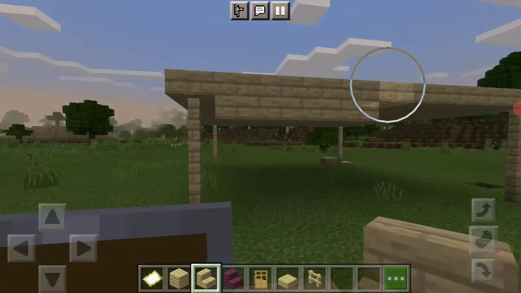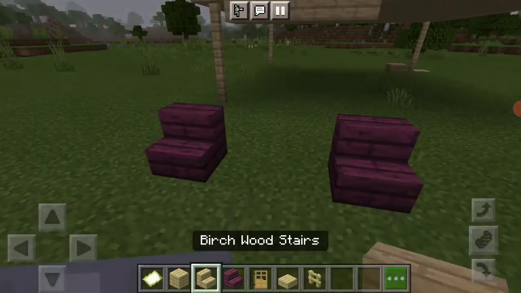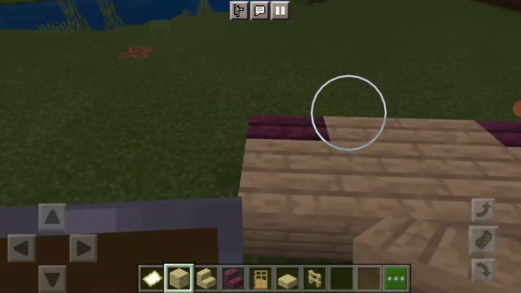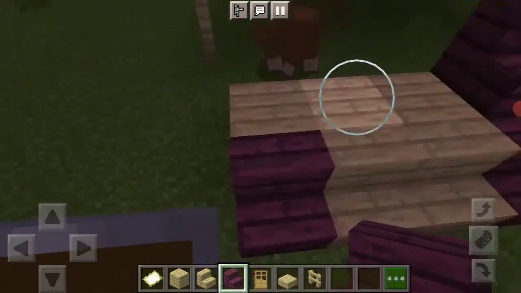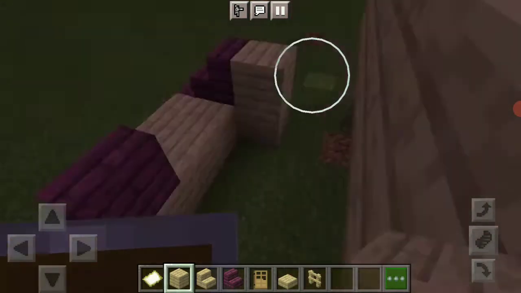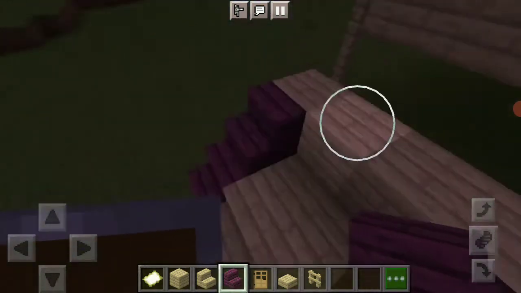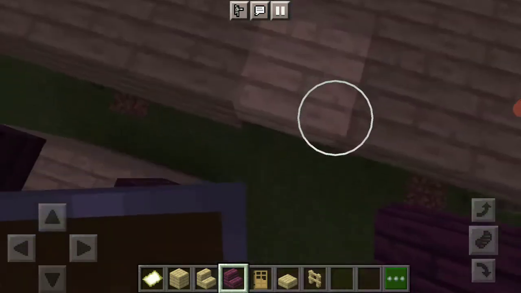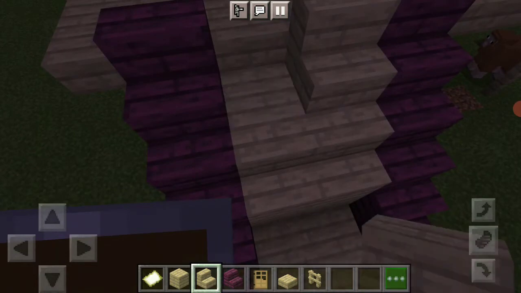Let me just here. No, this is supposed to be the crimson over here. Here. And here. And then the birch wood. And then we get more birch wood there. Crimson. Crimson, I meant. Yeah, crimson. Like that, and then like that. Keep doing that until we have done the staircase with crimson wood. Like that, and like that. Just like that, then do the exact same with the regular birch wood stairs, like that.